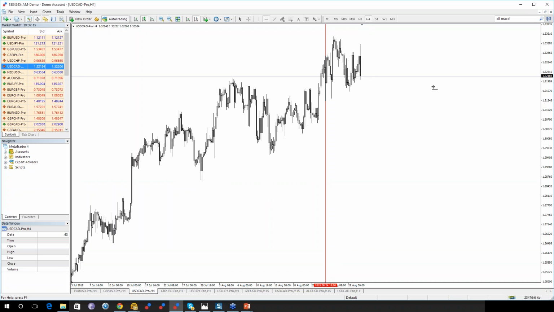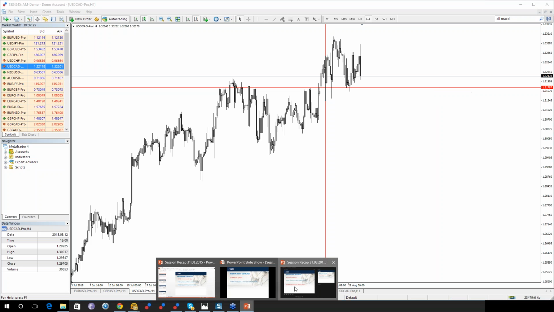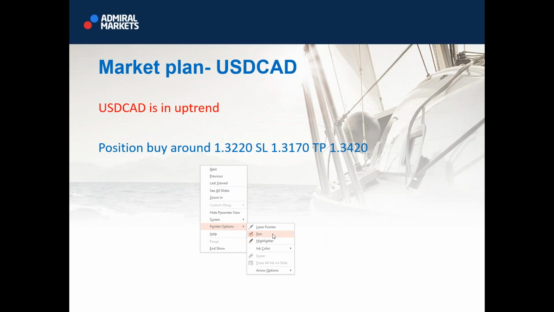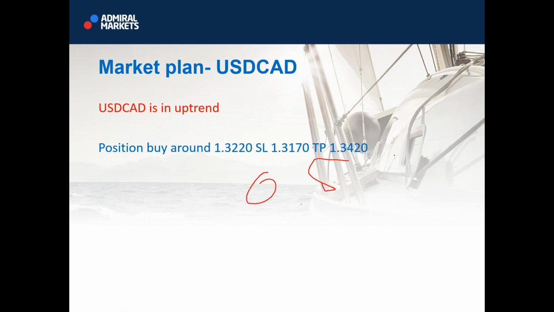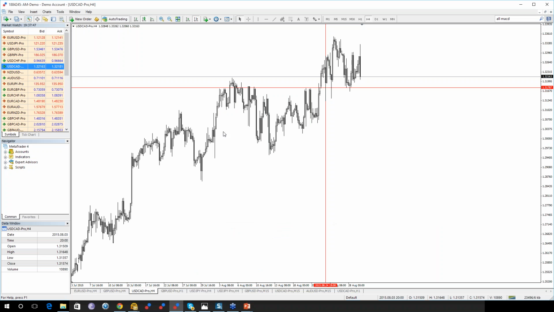but also stop loss is 50 pips. Okay, so this is your stop loss at 70, but do not put a big risk. Recommended risk for this trade is, as always, 0.5%. Okay, 50 pips stop loss, and this is a possible target. Okay, dollar CAD is in a big uptrend, and possibly this is a retracement in this uptrend.